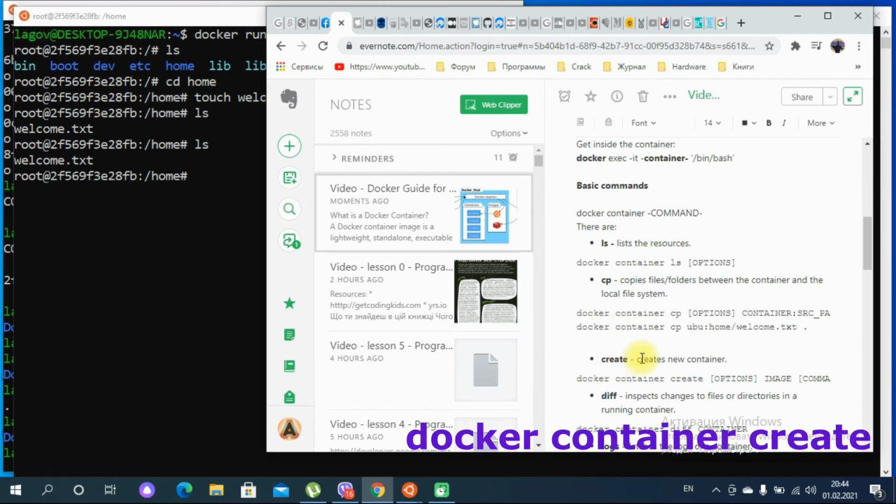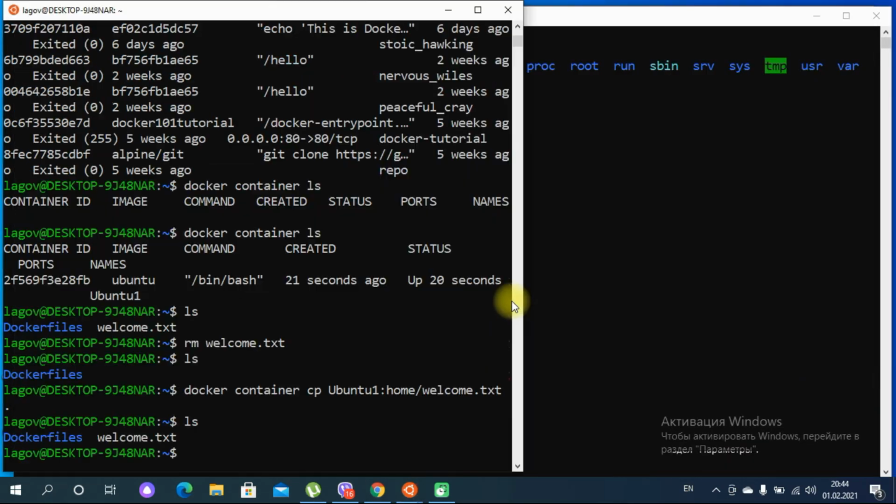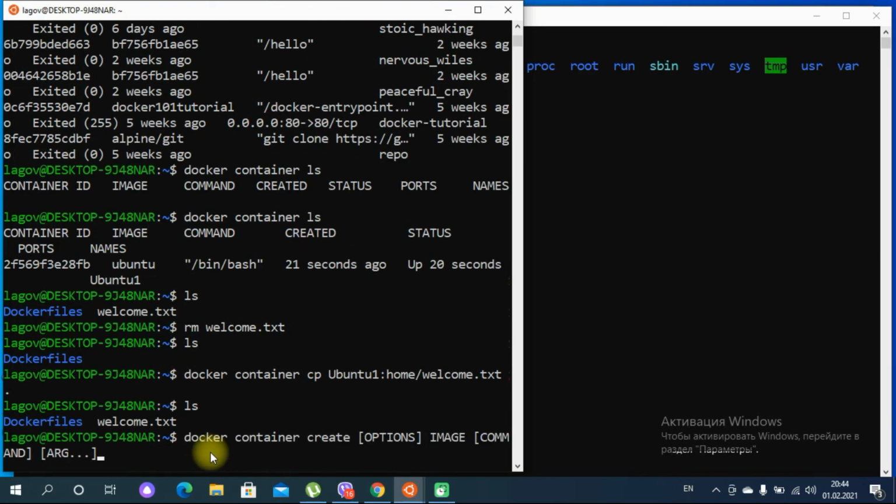Another one is docker container create and the name of the new container. We're going to copy this command and go back to our local machine, and now let's remove some information.